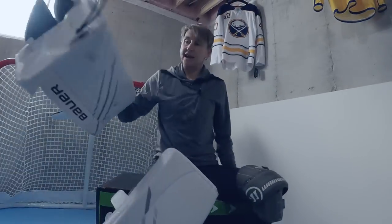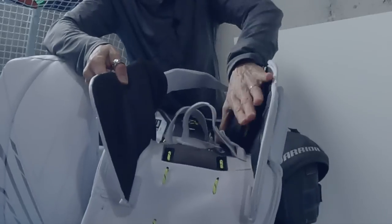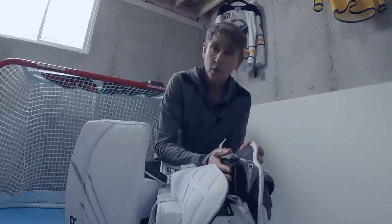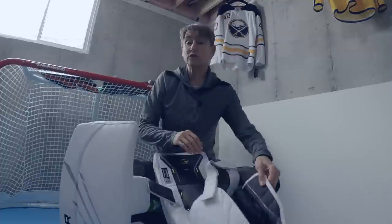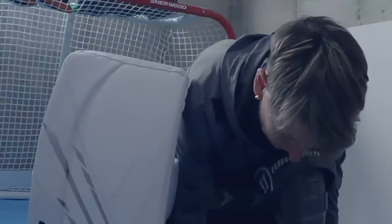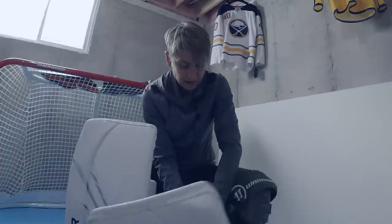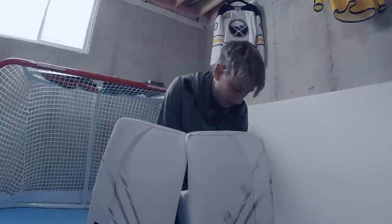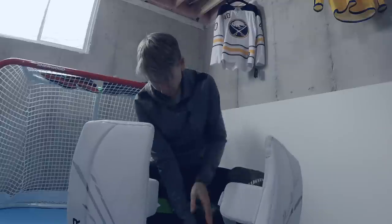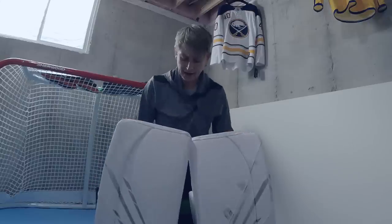One thing I really liked about the design was the balance plate — there's a pad that when you're in the butterfly, your lower leg sits on it to support it and help the pad sit flat. I liked the idea of that, and on the ice I don't feel my pad was over-rotating. That's a plus. But I also didn't really feel like the balance plate was doing very much — maybe my leg touched it a little bit, but I didn't really feel a benefit.